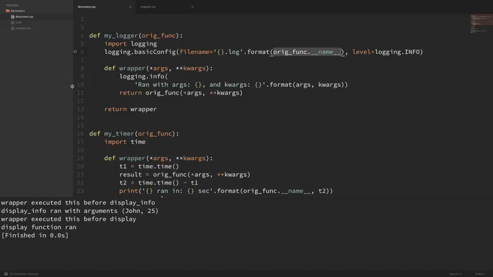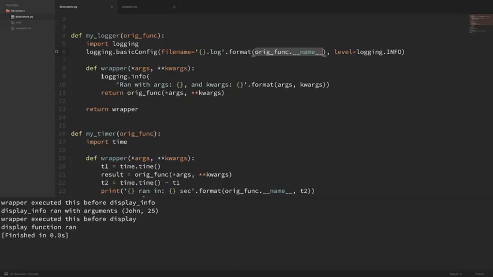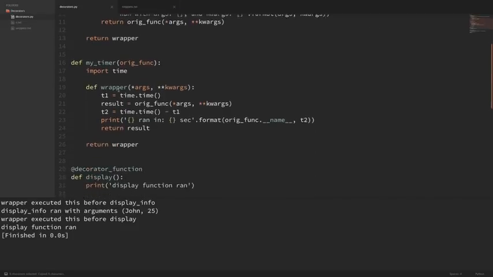And within this wrapper function, it runs this logging.info and logs that we ran the function and also logs out the arguments. And then before leaving the wrapper function, we run our original function with the arguments and keywords, and then we return that result. And then lastly, we are returning our wrapper function, which allows us to run all of this with the added functionality.